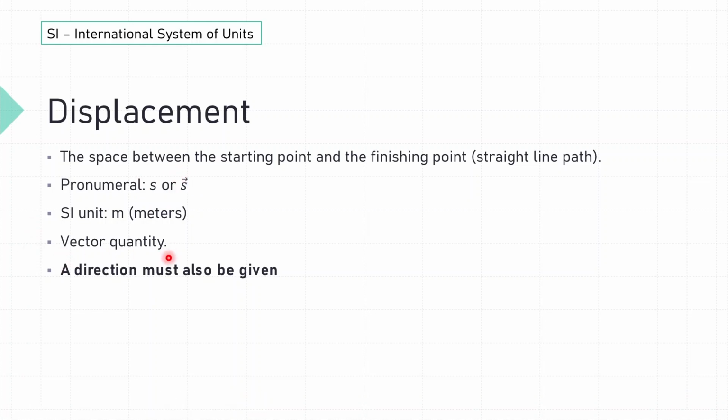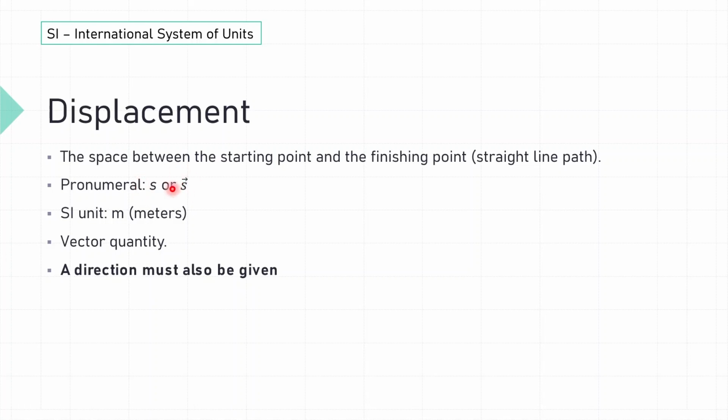You may see some differences in different texts. When this course was being developed a handful of years ago now, originally a lot of these vector quantities were given this arrow, and this is a way that you can show and represent a vector quantity. I think they kind of went back on it right before the HSC started. So some texts you'll find, again, have the arrow, some don't. In the data sheet that we'll be spending a lot of time looking at, most pronumerals don't have an arrow, displacement being one of them. So as a default, you're probably better off going for S without the arrow, but if you see this, you know what it means.